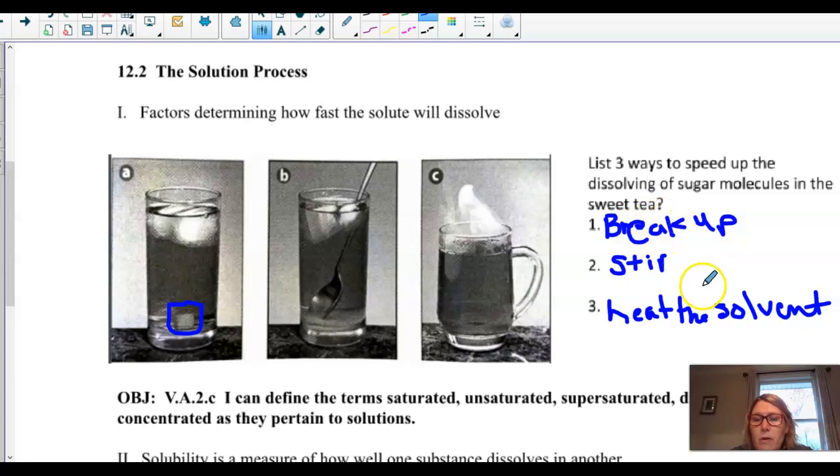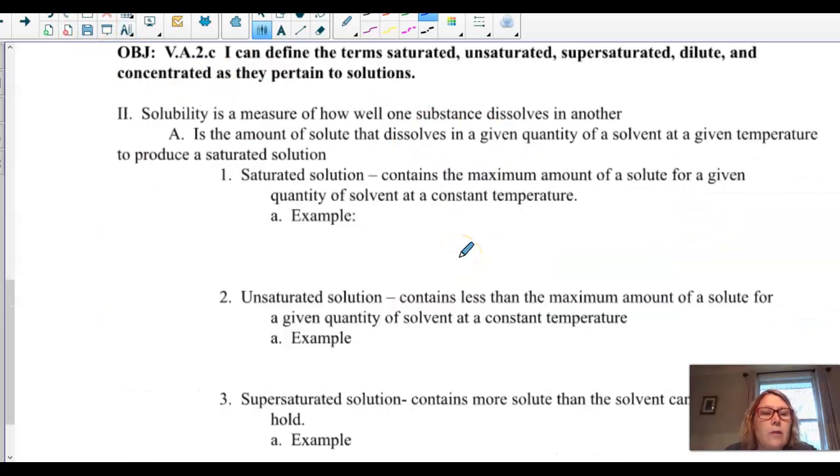So there are a couple of different ways here. Heat up the solvent: the hotter you make the water, the quicker the solute will dissolve. If you stir it, it will make the particle size smaller. Agitating it makes sure that the water surrounds the actual particles and breaks them up, again making the particles smaller. They're both similar. Now we're going to talk about different types of solutions.